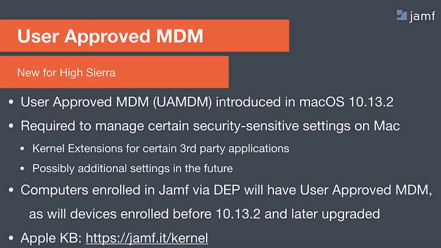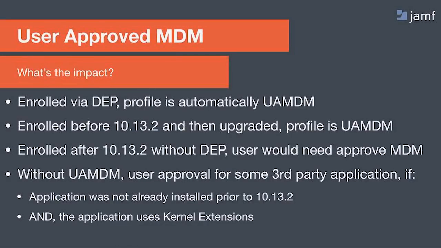So you might be wondering what the impact of this new change to MDM is. As I mentioned, if they're enrolled through DEP or they are enrolled before upgrading to 10.13, that profile will be a user-approved MDM. We're really talking about machines that are enrolled after they're on 10.13.2 without DEP. In this case, the user would need to approve the MDM in order to add that additional functionality per Apple's requirement. Without user-approved MDM, right now, users would have to approve third-party applications if they weren't installed prior to the upgrade and the application uses kernel extensions.